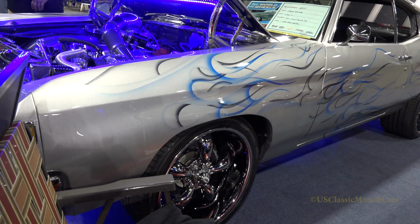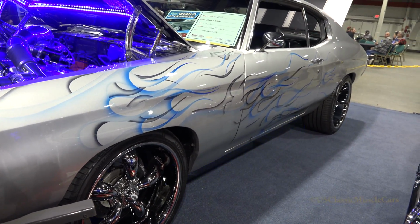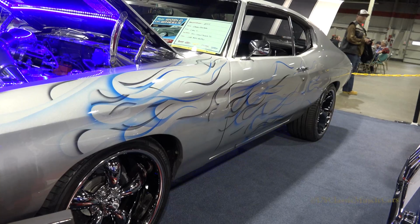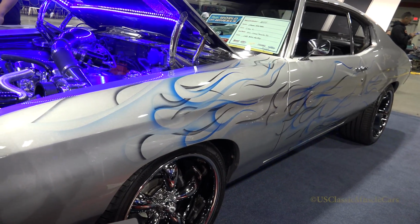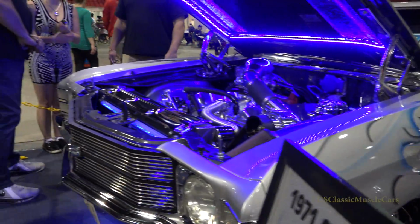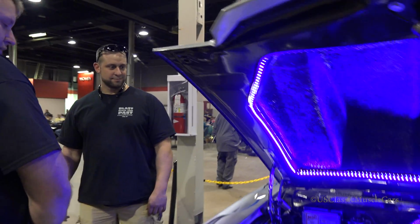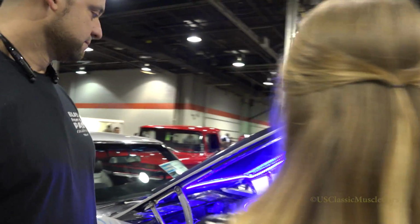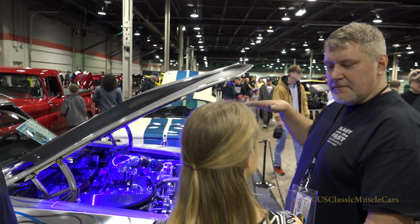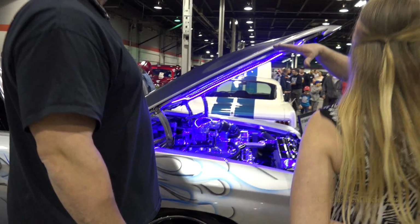So your favorite part of the car is the paint job, the flames. The flames are so nice. Did someone hand paint it? I did. You hand painted it. Yes. So you did the engine, the painting. You're literally the mastermind. The frame's been powder coated. The core support, the wheel houses, all that's been powder coated. The body was actually off of the frame. Every component underneath this car has been redone and reworked, repainted.